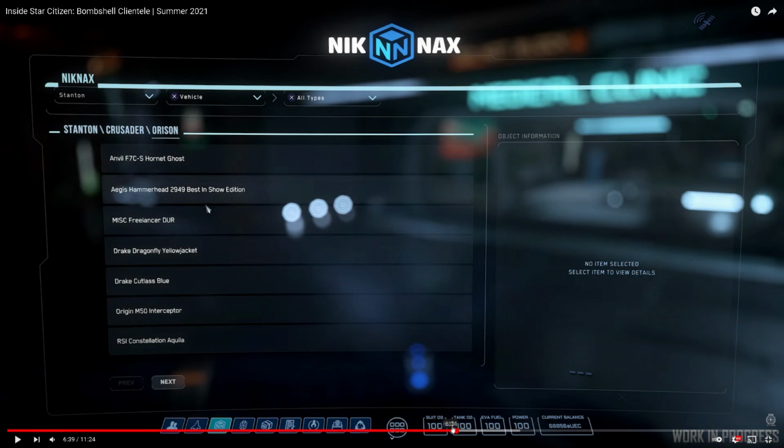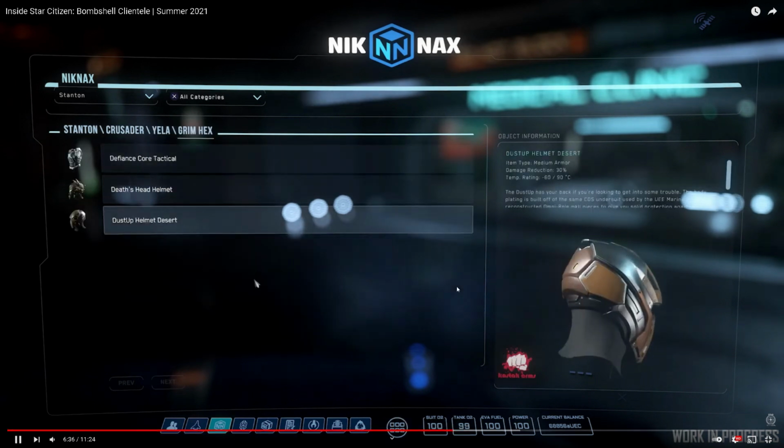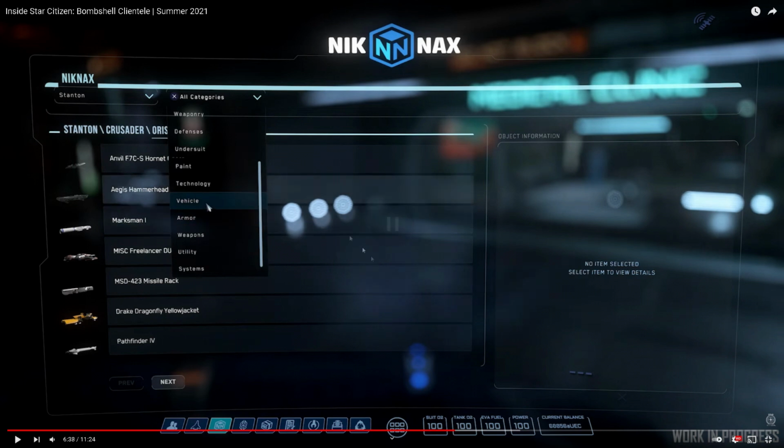Okay, hang on. Maintain where everything you have in the verse is stashed or located. Okay, so here we have a little preview of how the Nik Nax system works. You can sort by the system, by Crusader, the planet, and then Origin, the landing zone. And then you can sort by the category of the item, like weaponry, defenses, undersuits, paints, vehicles, technology, armor, weapons, etc. So this is what we need.